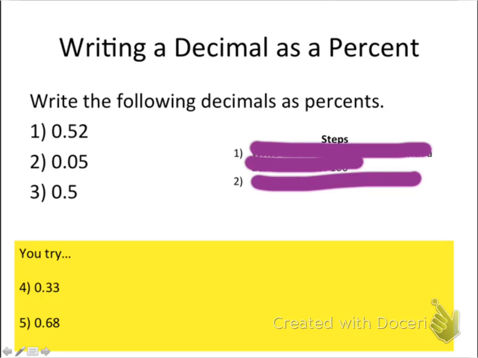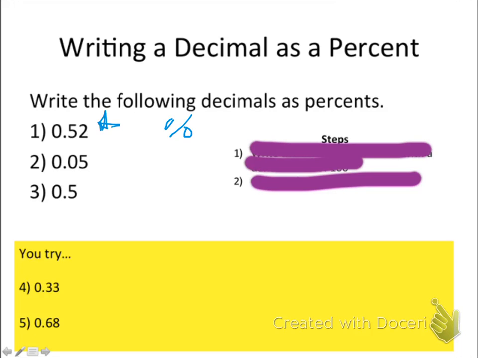Welcome to the video lesson on writing a decimal as a percent. We've thought about similar things to this before, but nothing quite like this. Hopefully some things will look familiar along the way though. So our goal is to get from this decimal and write it as something which is a percent.